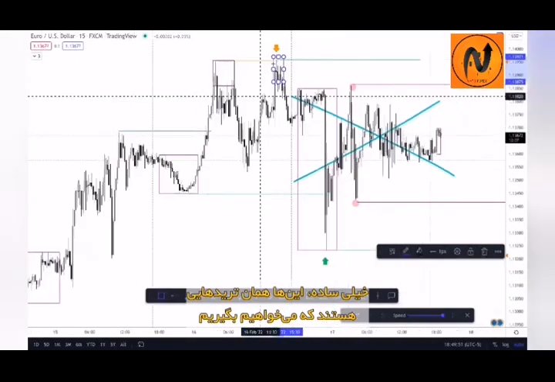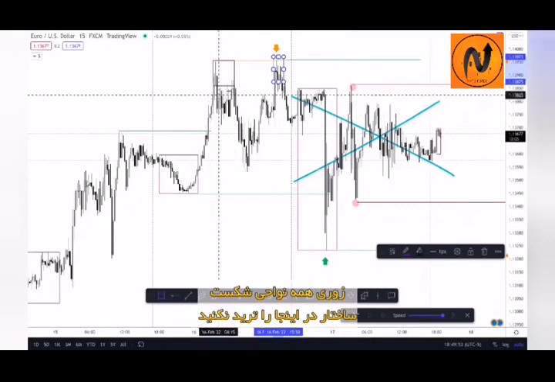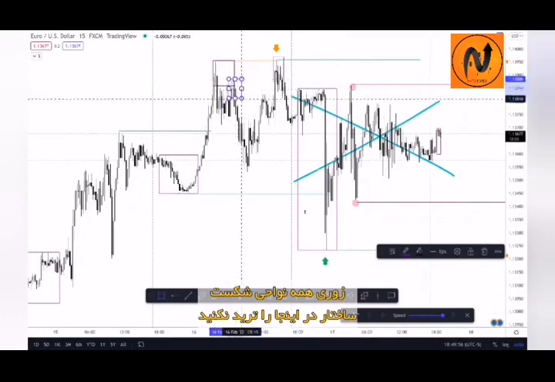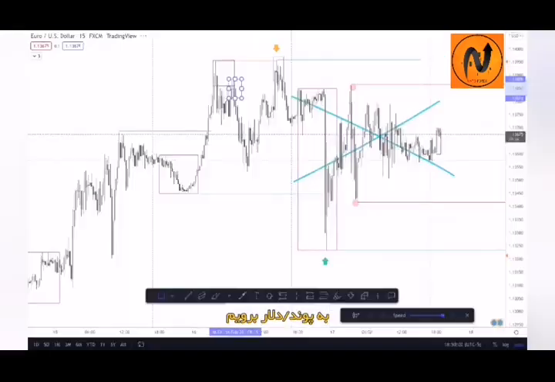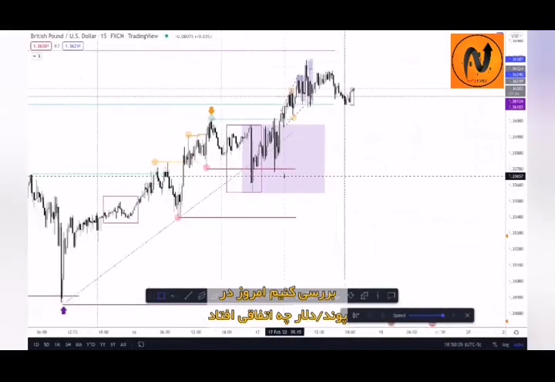Very simple trades like that are the ones we want to take, and the only ones we want to take. Don't start forcing all of this around here. All right? There's no point. Absolutely no point. Let's go to GU. Let's take a look and see what happened with GU today.